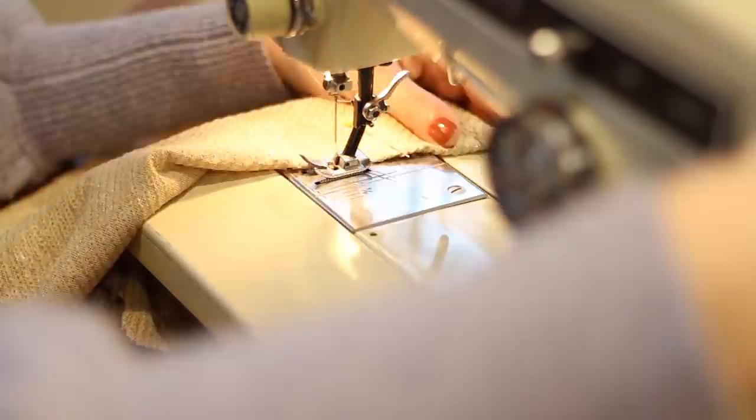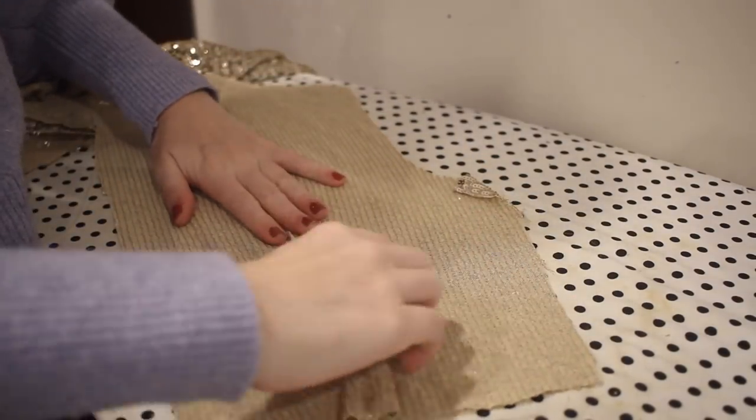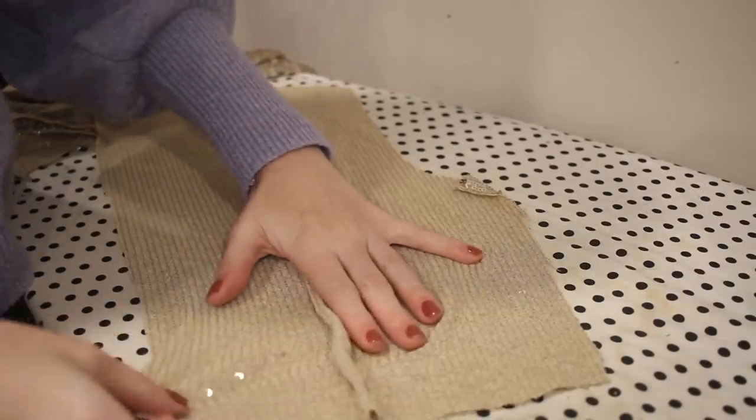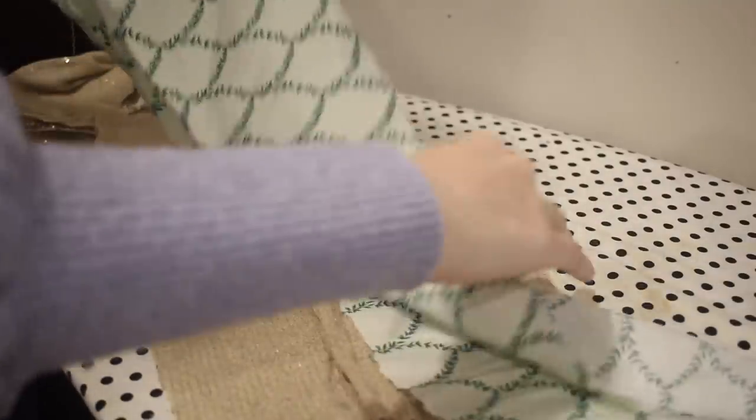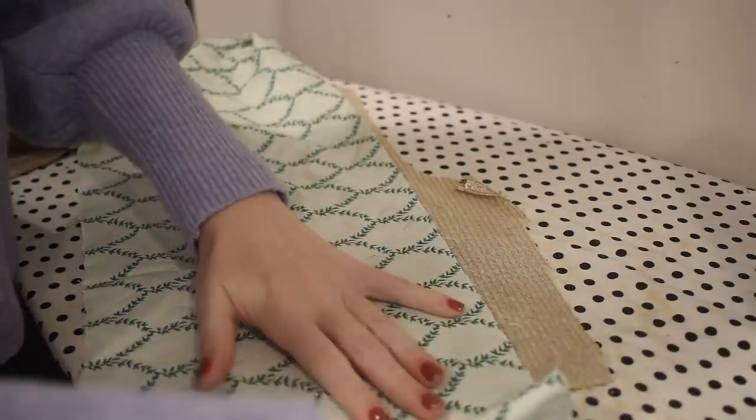So once I had all of my darts sewn for the bodice, I moved on to pressing the darts. And to press this fabric, since the sequins are pretty much just plastic, I needed to be really careful with my iron to make sure I did not melt everything. So I just put my iron on the lowest setting and I used a press cloth on the back of the fabric, and this worked really well.